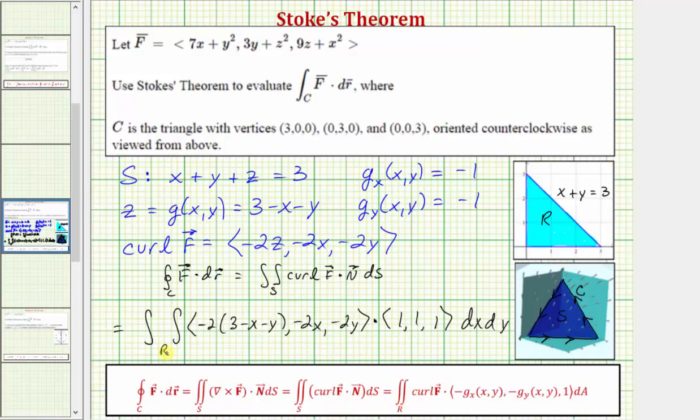And now for limits of integration for x, we'd integrate from x equals 0 to this line. If we solve this equation for x, we'd have x equals 3 minus y. So limits of integration for x are from 0 to 3 minus y. Limits of integration for y are from 0 to 3. Let's go and evaluate this on the next slide.